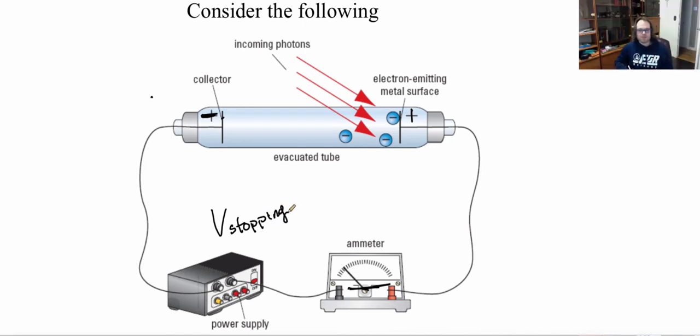So why is that important? Well, we know from before that volt is equal to energy divided by charge. So we know the charge of an electron, and these are electrons moving through. Then we know my energy, in this case kinetic energy, is equal to my volts times the charge of the electrons it's trying to stop.